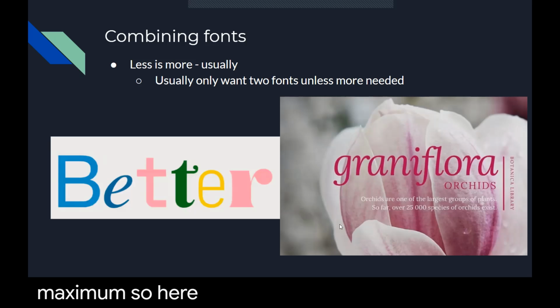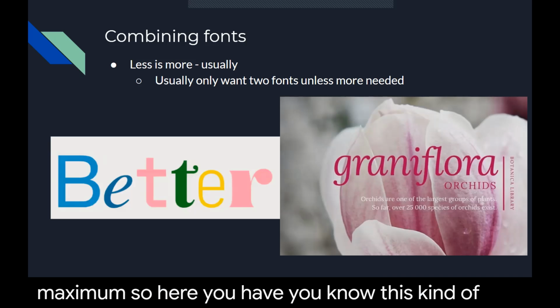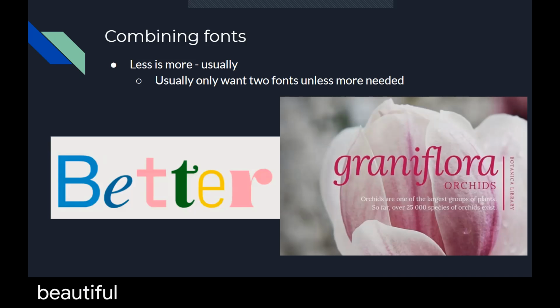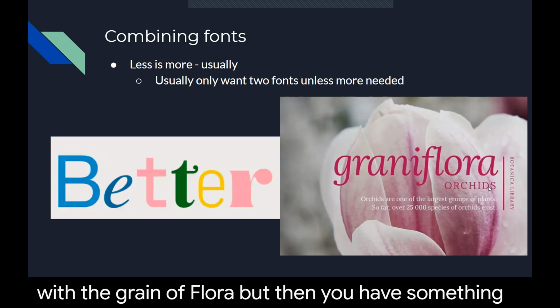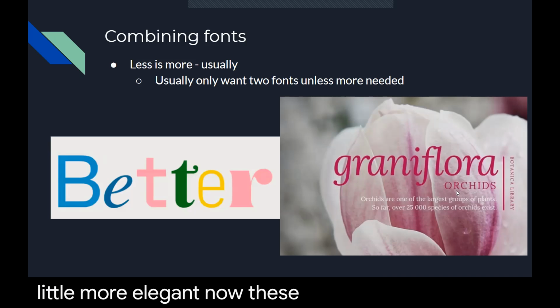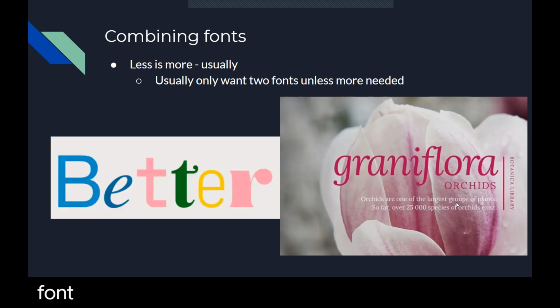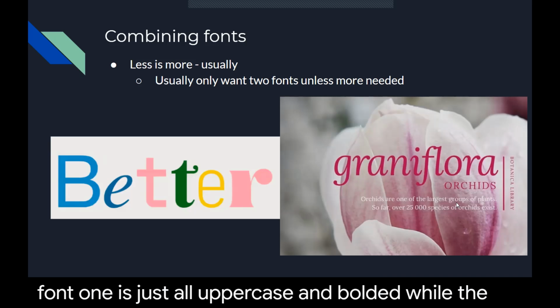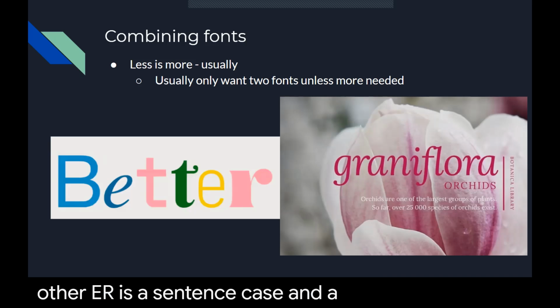So here you have this kind of beautiful serif that almost has a script design to it with the graniflora, but then you have something a little more elegant. Now these are actually the same font. One is just all uppercase and bolded, while the other is sentence cased and a little bit lighter.